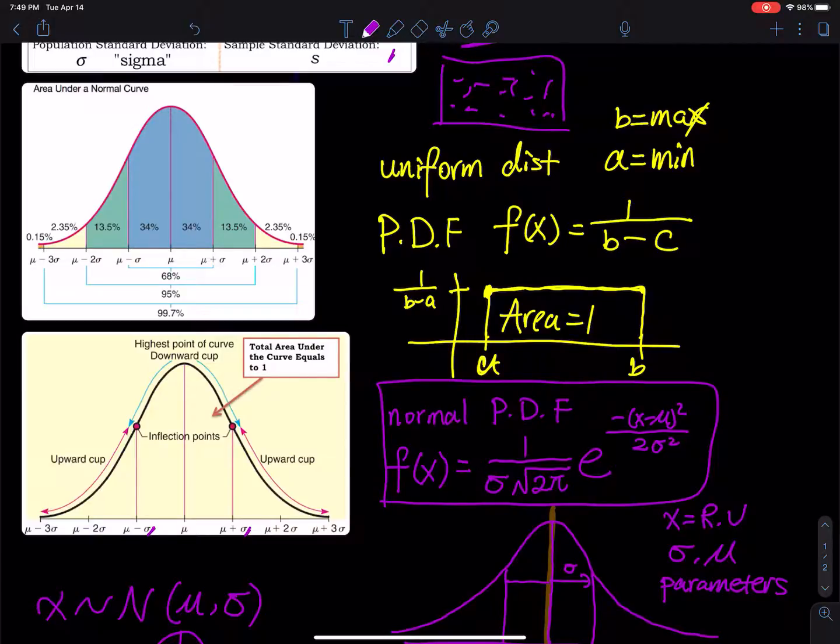So this is how you think. You have mu, you start right in the middle, plus or minus sigma. That means you take one step to the right and one step to the left. So that gives you some area right here. One step to the right, one step to the left, plus 2 sigma, minus 2 sigma. That means you take 2 steps to the right and 2 steps to the left. That gives you more area, right? So you have these 2 pieces plus these 2 pieces. So you actually get more area.